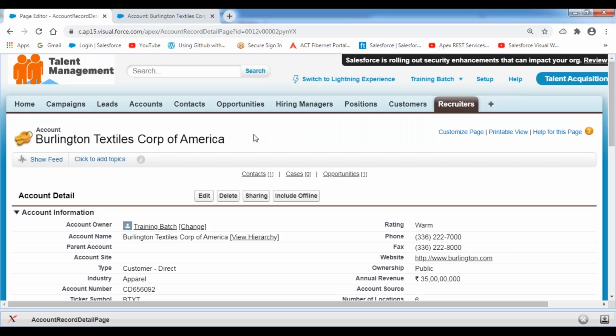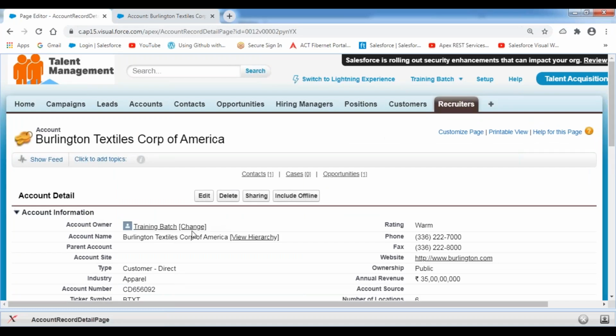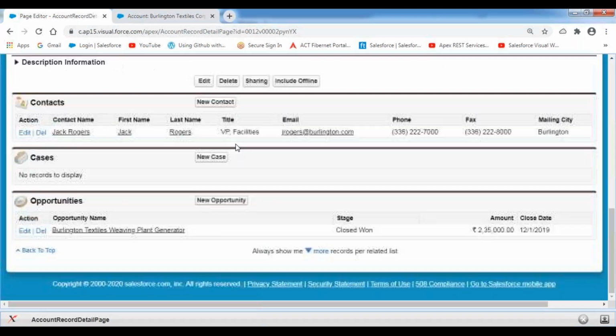Okay, so my question is, can't we display other fields, for example phone number or any other thing, the company name? No, we can't display those, because they will be visible in the detail information over here. Inside these fields, that information will be visible, not in the title part. The title is only to display the record name. That's it. That is the functionality of the title part. So this is the way we design the detail page of your record.